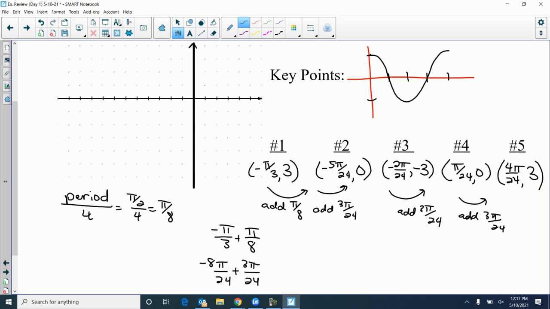Let's see here. I don't have a lot of room, so I'm going to mark it every 2. So that's 2 pi over 24, 4 pi over 24. And I'm not going to mark every one of them. Negative 2 pi over 24, negative 4 pi over 24. As long as it's clear what your scale is, you don't need to mark every single tick mark. All right, go ahead from there, plot your points, draw your graph.